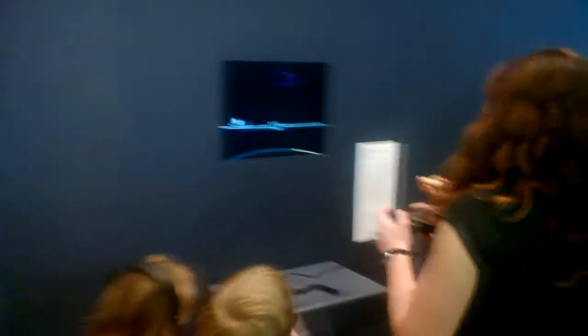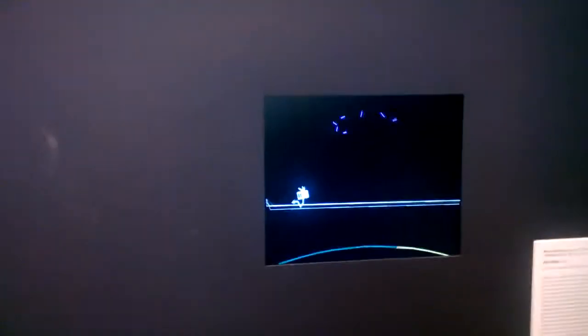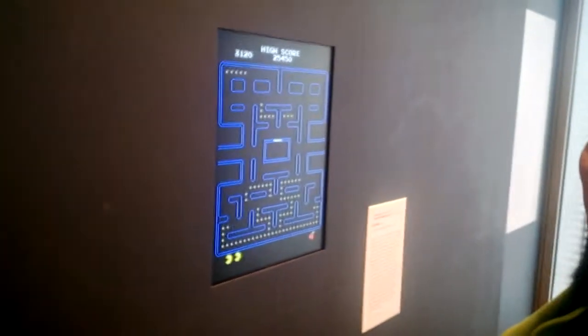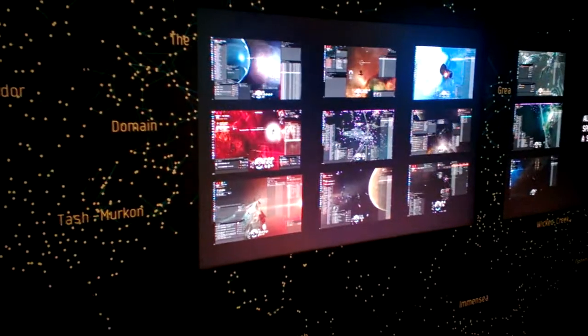So the main standouts were Pac-Man. Here you see, I can't remember the name of that game. Here's a really old school version of Tetris. It's all black and white. It's a friend of mine and my girlfriend there playing Pac-Man. This is EVE Online. The major problem that I had with this whole setup is a lot of the games are not working. So some are just videos, others are playable, like Pac-Man and the Portal, which you'll see in a second. But my major complaint is that most of the games that they had were unplayable.